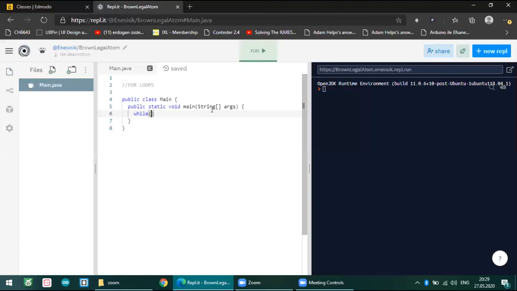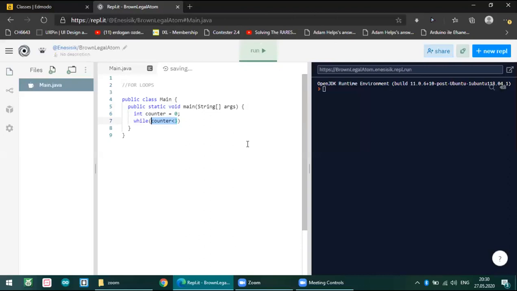We did an exercise where we printed hello on screen 3 times. For this, first I'm going to need a counter. I define a variable called counter, and I want it initialized with 0. So counter will start with 0, and I will say while counter is smaller than 3. Remember, this was the condition to go or to stop.